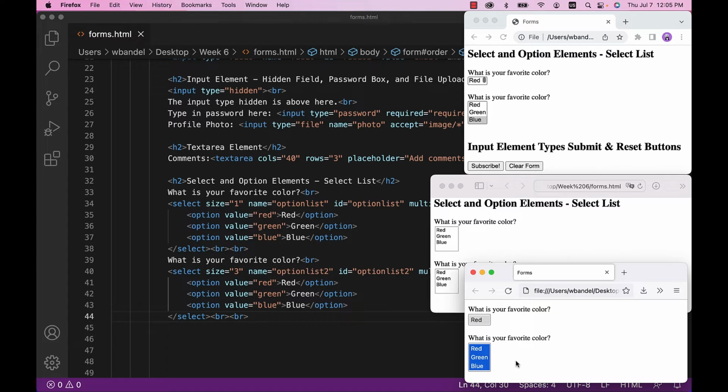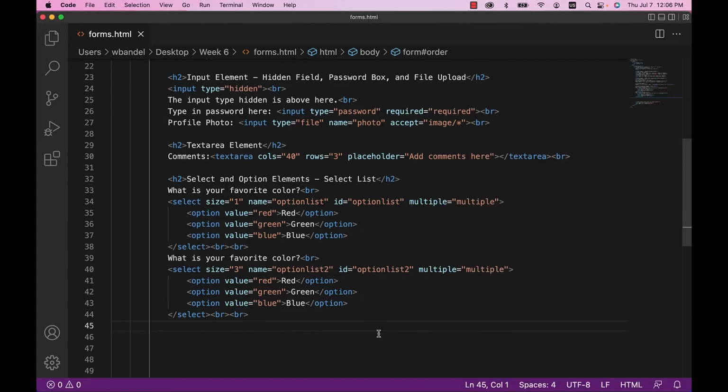All right, so we are finally ready for working with labels. There are 2 ways that you can work with labels. You can work with them where they bookend the content, or you can use a for attribute. The idea with the for attribute is you don't have to have the information right next to each other. I'll try to give you a little bit of an example here.